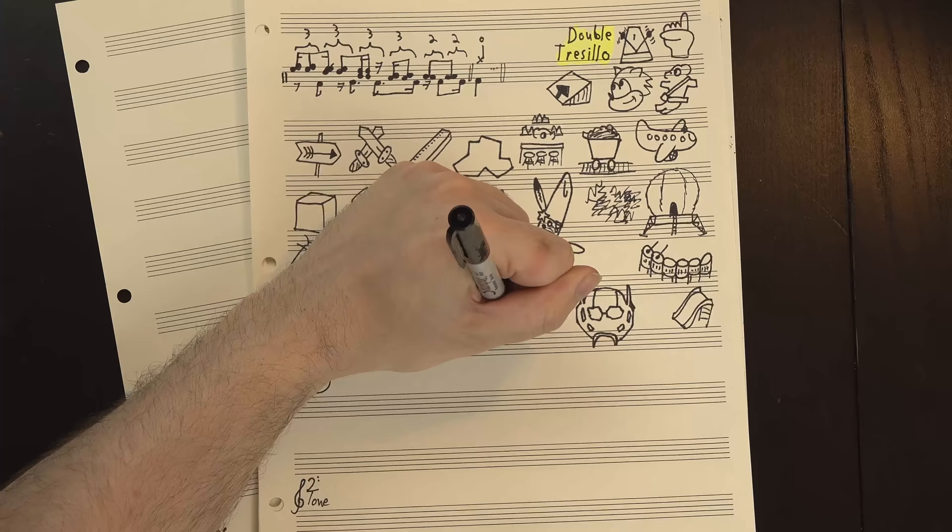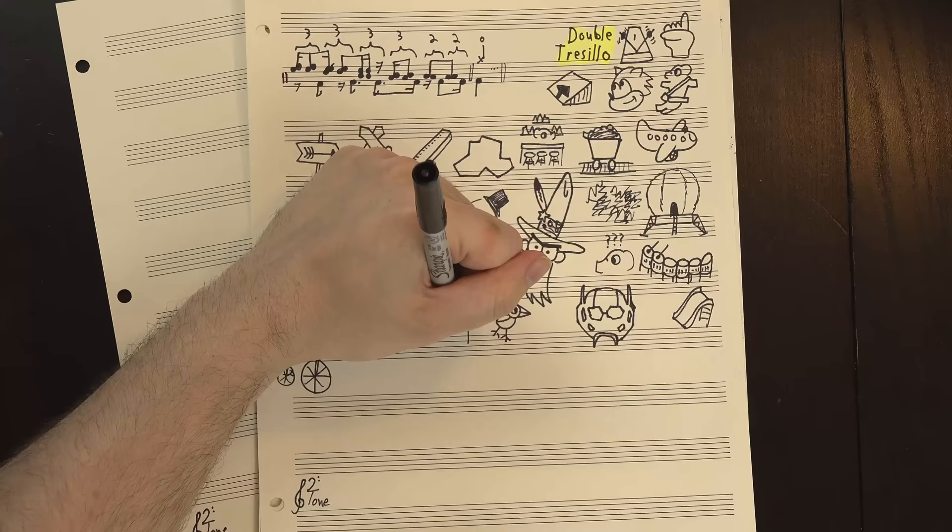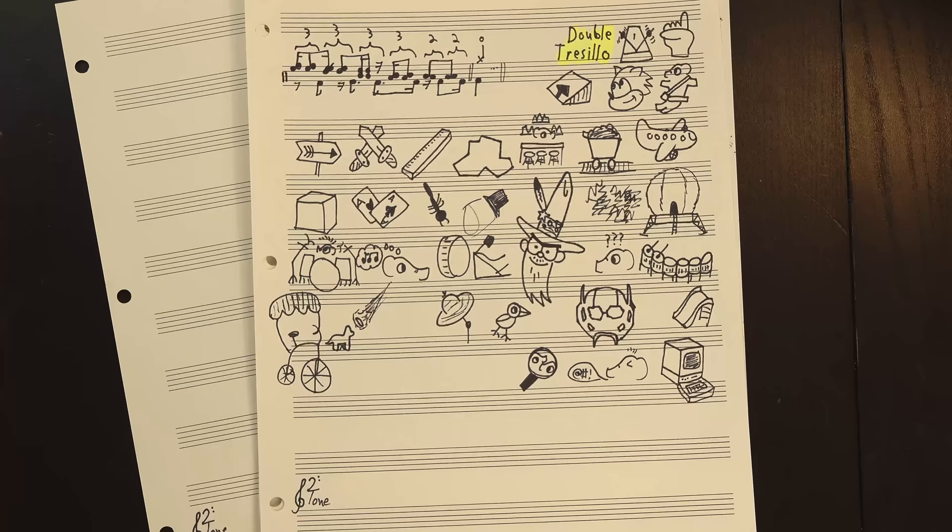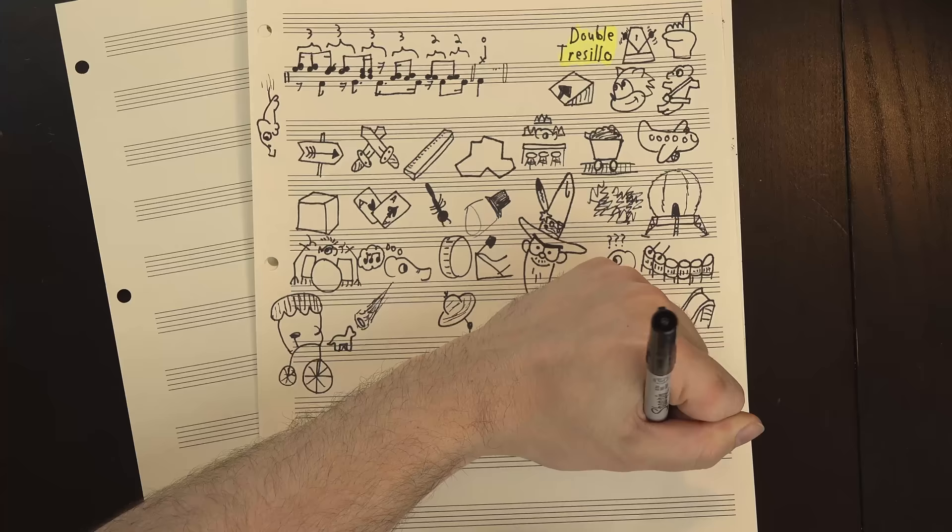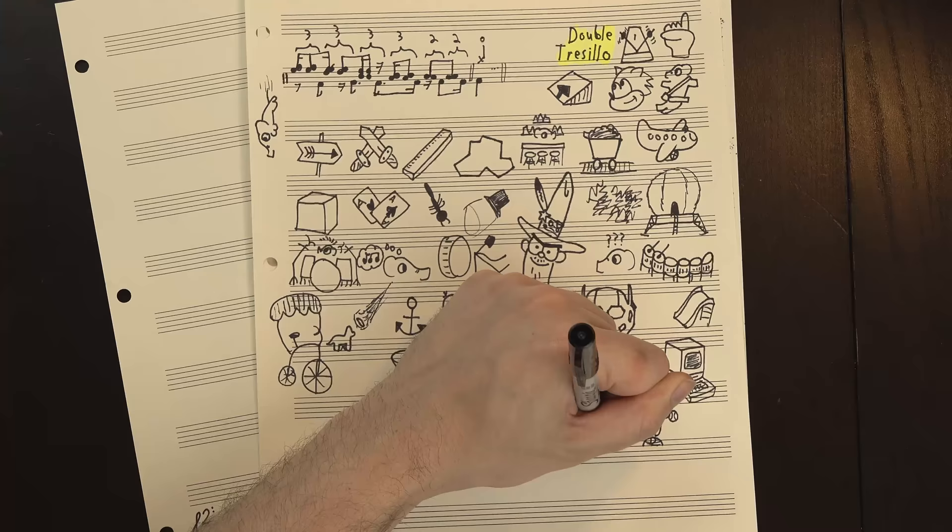Now, we don't tend to think of drums as being melodic. They are, after all, unpitched percussion. I tried to run this clip through Melodyne, and it got mad at me. So yeah, no discernible pitches here. But, like, come on. Listen to this, and tell me you don't hear a descending melodic line. Cuz while there's not really a definite pitch, there's absolutely a relative pitch. Larger drums sound lower, and having so many toms to choose from lets him take advantage of that to create a melodic contour, if not an actual melody.